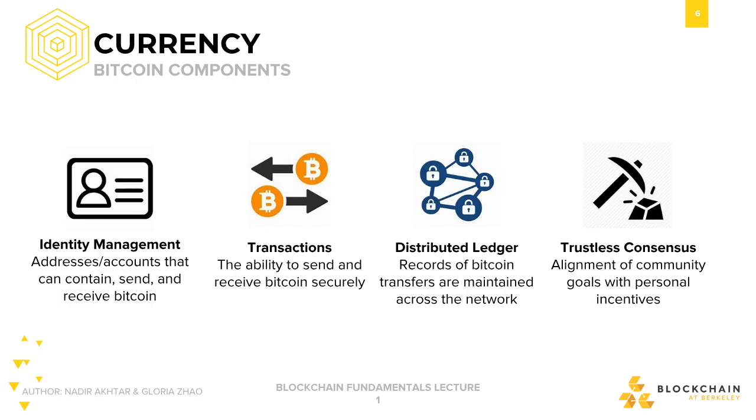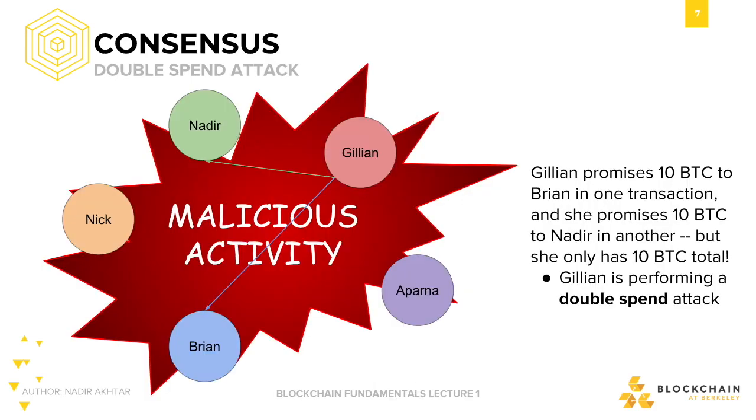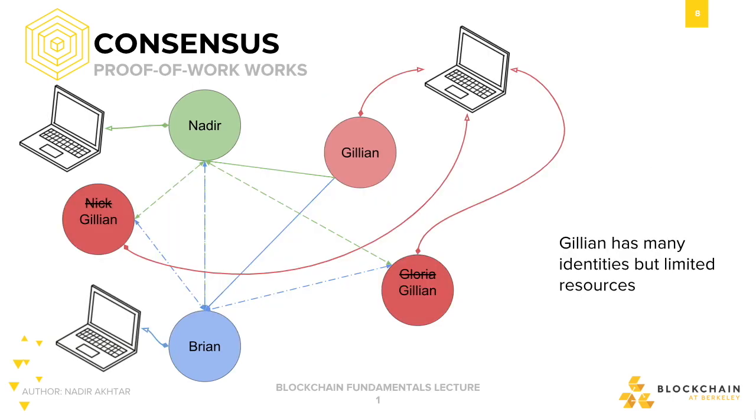This included identity management, in which Bitcoin has private and public keys; transactions, in which Bitcoin has a protocol involving UTXOs, but other cryptocurrencies have different models; a distributed ledger, which really is why we call it a blockchain; and trustless consensus, which eliminates the need for a trusted third party or a centralized bank to make sure our transactions are safe. We introduced the concept of a double spend attack and why this was so important when Satoshi Nakamoto was able to solve this problem, and how it's very non-trivial in a decentralized system. In the case of Bitcoin, the solution was proof of work consensus. Satoshi Nakamoto really pulled together a bunch of different concepts that had been utilized in different cryptocurrency implementations in the past and made them work. And later we found out that this was also a tie-in of cryptoeconomics and other concepts as well. But this is what we covered in the first lecture.